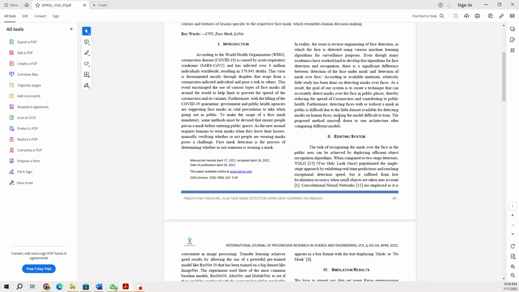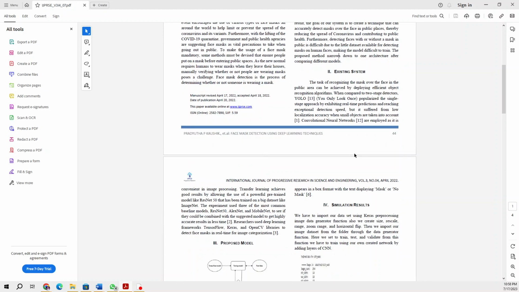So if we see the existing system, it is mentioning the YOLO architecture, okay, and CNN. 1, 2, 3, 4, and 5, in this existing system only 5 articles are mentioned. In 2022 there are a lot of articles published on object detection, specifically in the field of YOLO.